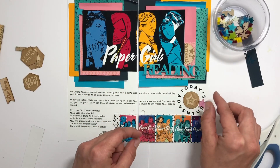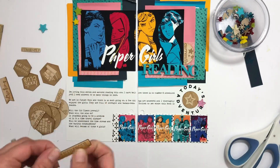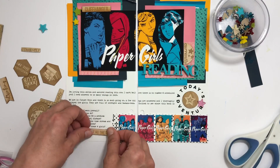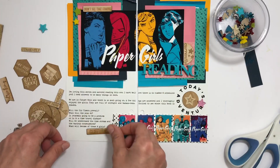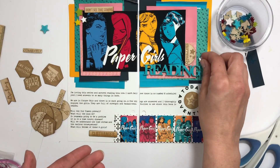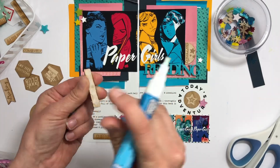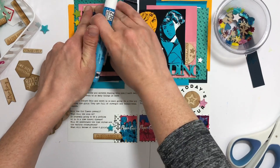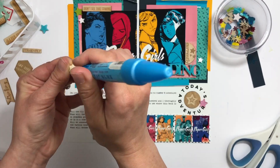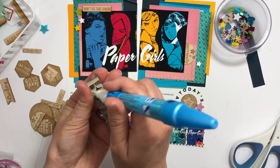I'm pulling out some more Color Cast designs — the new acrylic mix that I got. I have a star that I'm going to put in the middle of that one that says 'today's adventure.' Then I have some more pieces like 'cliffhanger' and 'didn't see that coming,' because this ending was a cliffhanger and I really did not see a lot of what happened coming. I love this series, and I have lots of stars that I'm going to add, making little clusters.